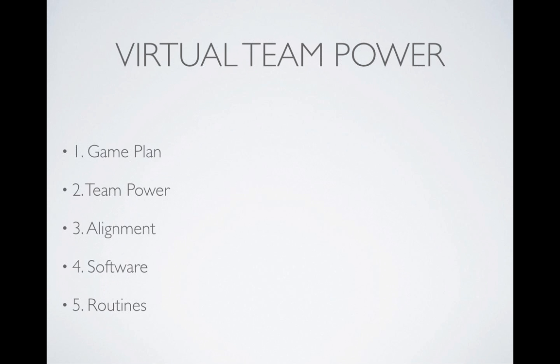Team power. So basically, what does a team look like that is coordinated, that is able to follow through on the game plan? How does that look? Alignment. How do you align your team so that everybody's focusing on the same objective? Step number four, some software that you can use to really leverage other people's time and incorporate that into your business.